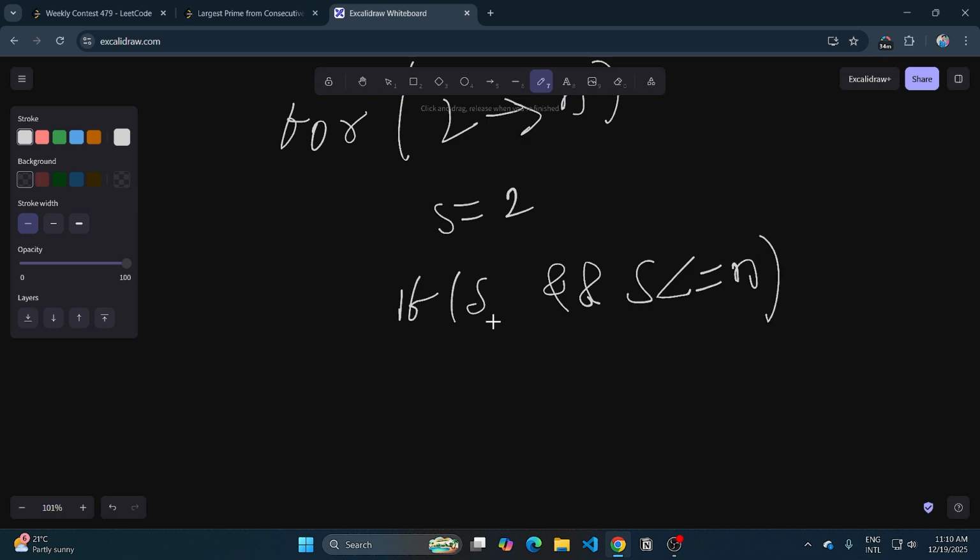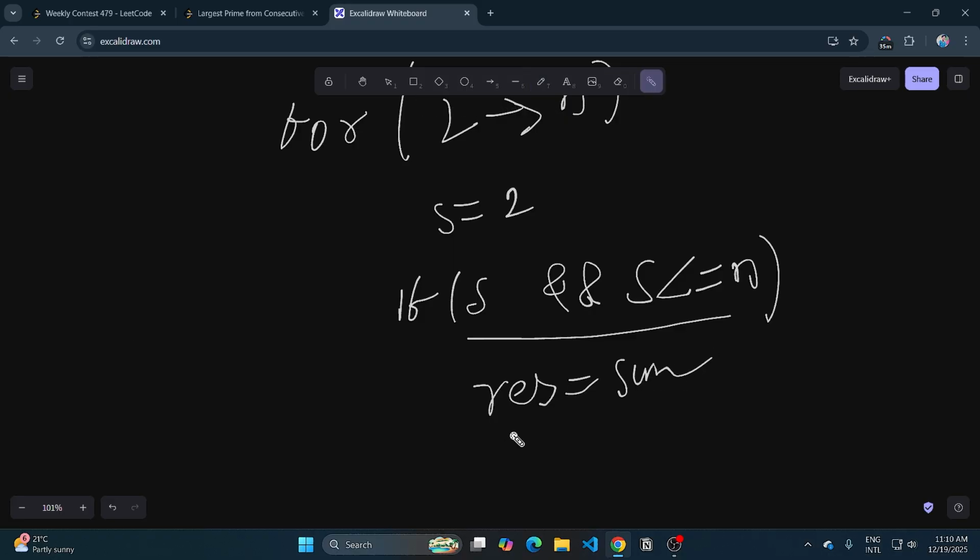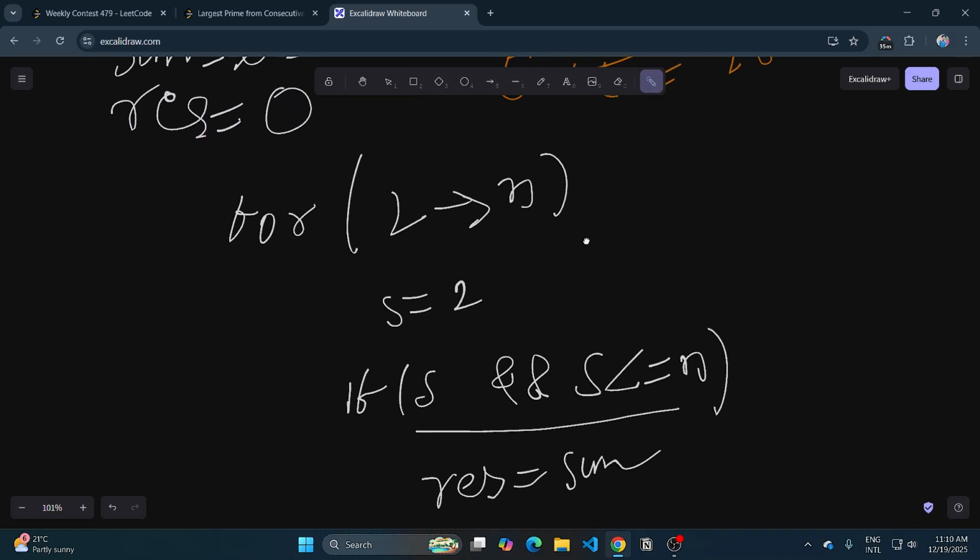If this condition is true, that means it is our potential answer, so we put this sum value into our result, because it can become our potential result.